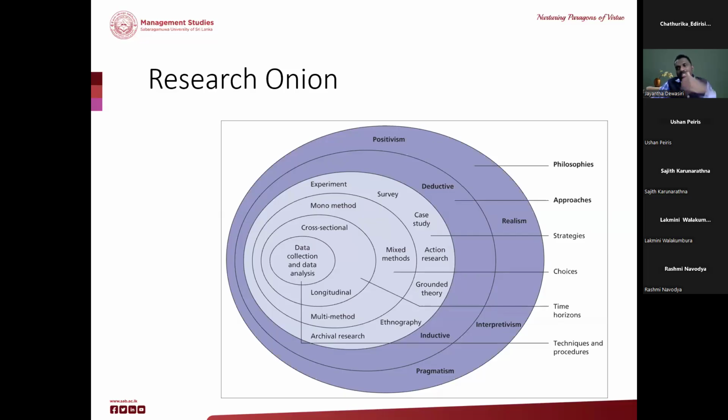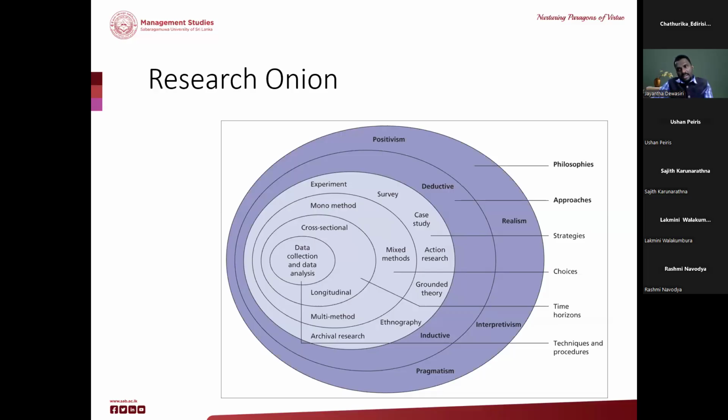Everything is not mentioned here. As I stated, in the third layer we can see 18 strategies or designs altogether, out of which we are going to discuss 12 strategies today, 6 under the quantitative design and 6 under the mixed method design. We are going to discuss all 12 strategies or research designs and the rationale for it as well.